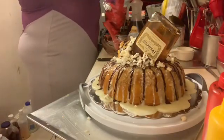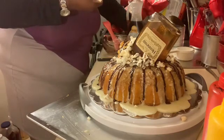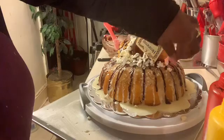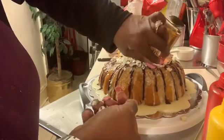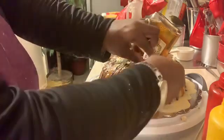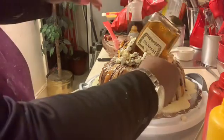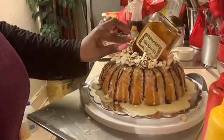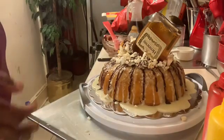And we're going to garnish the bottom with Oreo cookies and chocolate bars. And we're trying to make this cake look real original. And I just didn't want to keep you on here the whole time. But this will help support the bottle too. You put the little roll of kernels in here, and you just want to press that down a little bit, and make a slight frame for the cake. That's what you need. So we're going to be right back because I have to get the other stuff that's going to decorate.